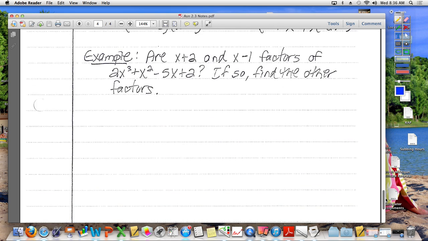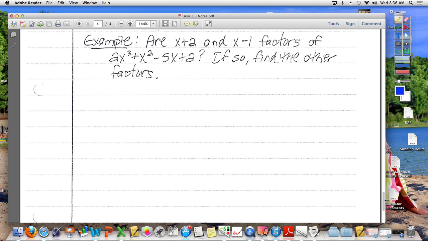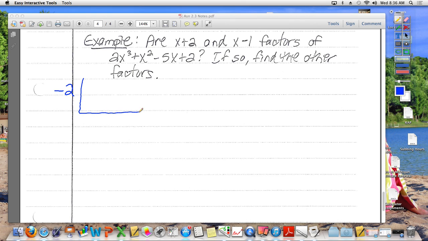Are x plus 2 and x minus 1 factors of 2x cubed plus x squared minus 5x plus 2? All right, let's start with x plus 2. Let's figure out whether or not x plus 2 is a factor of that polynomial. What do we do? Synthetic division for sure. But if it's x plus 2, what goes out front? A negative 2. So I put a negative 2 out front, draw your big gigantic L, and write down all the coefficients here. Now, do I have any zeros? Do I need to put any zeros for placeholders? No. So I put a 2 here, a 1 here, a negative 5, and a 2.